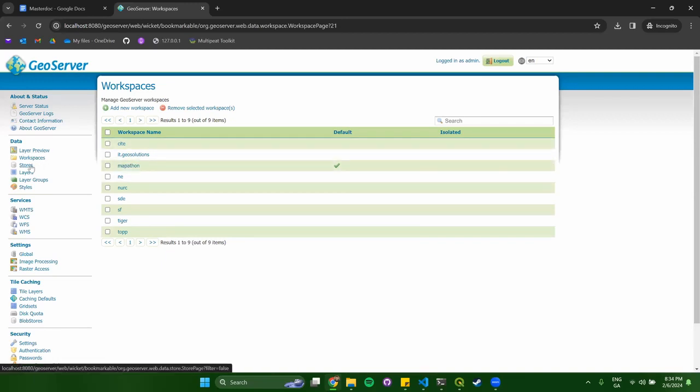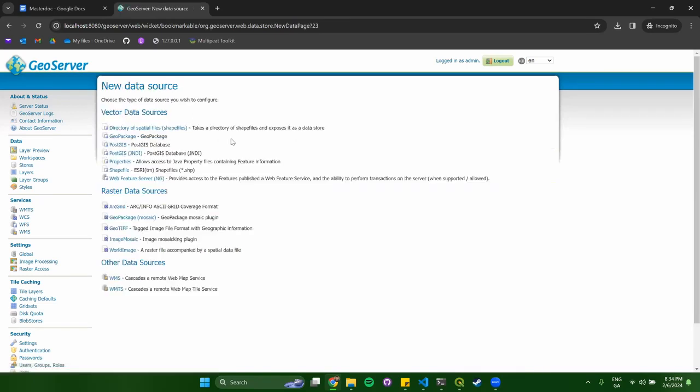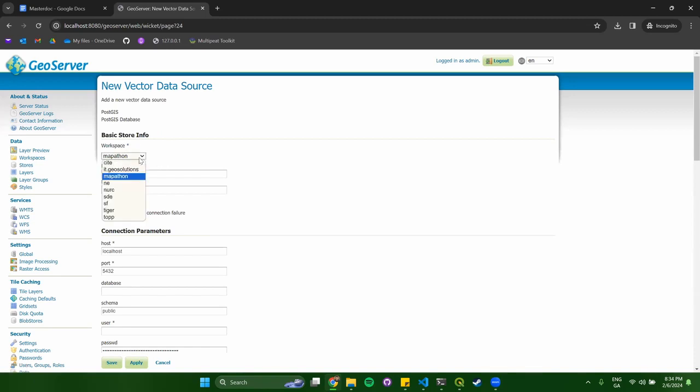So now we'll go to stores and add a new store. This is where we're going to connect to our PostgreSQL database. So we will select PostGIS. Our workspace is Mapathon, and the data source name, I'll call it Postgres DB.